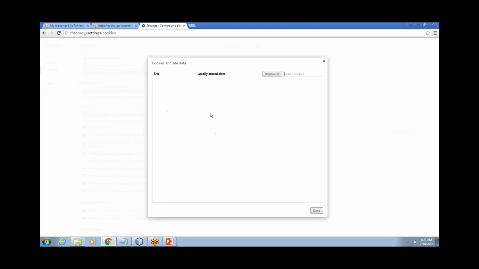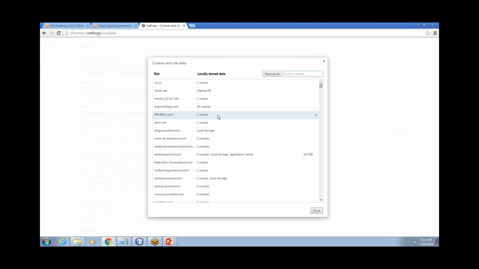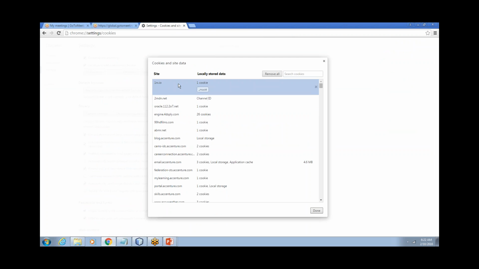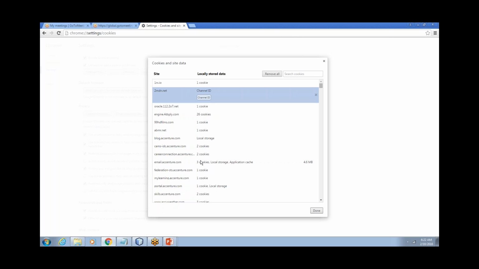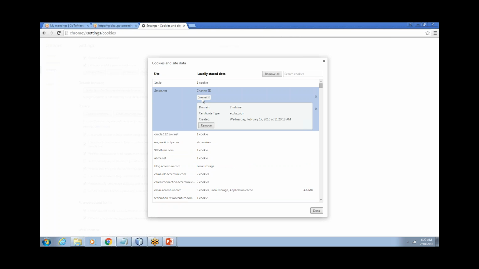All cookies data. Now, over here, you see the site and then the cookie. Now, let us see what you have. See, it has been created at this time. What they have set is it will expire in 2018. That is, if you are not deleting the cookies, this cookie will be active, or this information will be stored on your system for a period of 2 years. Now, let us see what you have for this. Here, they did not specify any end time.